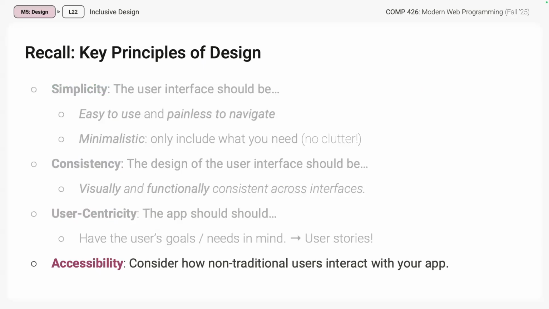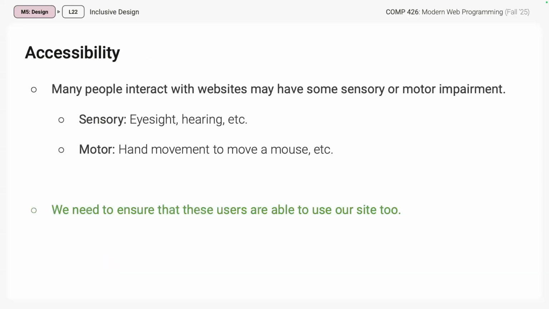And then finally, the last thing that we have not necessarily covered yet, but still extremely important, is this idea of accessibility. Considering what we consider non-traditional users, how they actually interact with our apps. As we have already talked about, many people interact with our websites who may have some sort of impairment, either sensory or motor impairment, right?